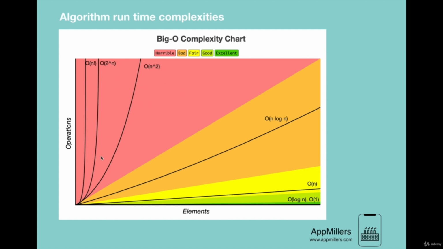As you can see in the red part of our graph, as input increases, the time that we need to execute any operation increases dramatically, which is very time consuming, and that's why in terms of big O complexity, these cases are horrible. With this, we come to the end of this video. Hopefully you understood the different types of time complexity and you have an idea of which is desirable for an algorithm.